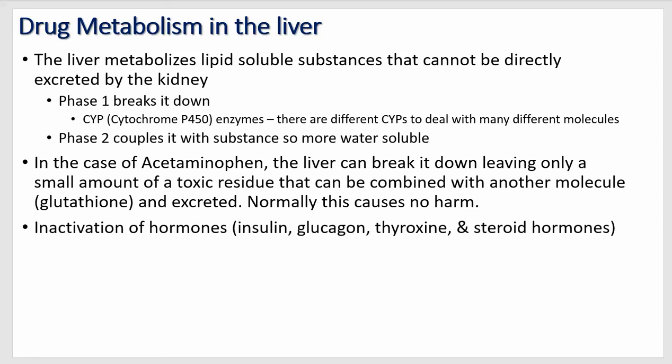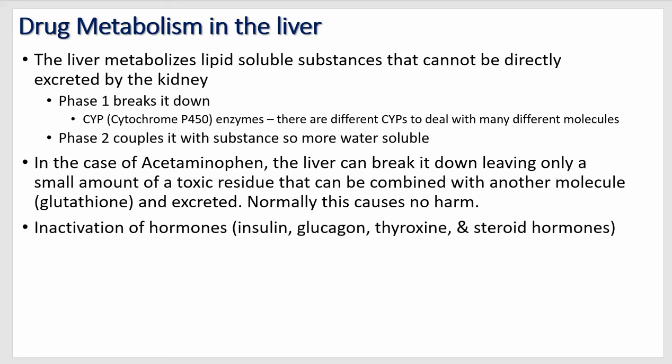All right, so drug metabolism in the liver. This is one function that we specifically talk about. So the liver metabolizes lipid-soluble substances that cannot be directly excreted by the kidney. So it has its own function, and it contributes to breaking down drugs or toxins. It doesn't know the difference.